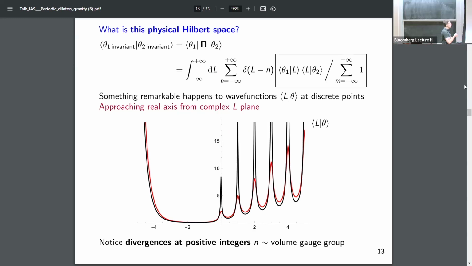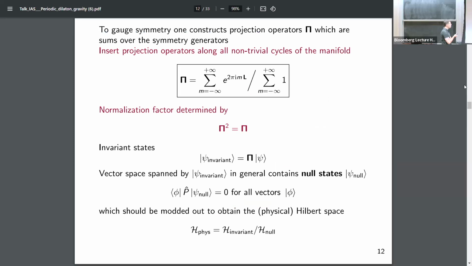Can you clarify this formula or the one on the previous slide? Which formula? So how should we think of this pi? As an operator that projects on invariant states, such that L is an integer. Yeah, but L is conjugate to P, so this generates a shift in P plus 2 pi. But yes, indeed, obviously it means that L is an integer because I can rewrite it as a dilaton essentially.